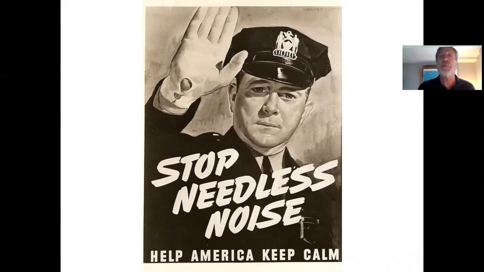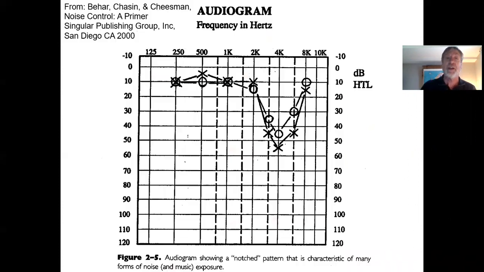This COP is saying stop useless noise. Elderly people in the United States have poorer hearing than elderly people in Africa. You know why? Because Africa has less industrial noise pollution. Noise-induced hearing loss is the second most common cause of hearing loss in the world. And the saddest thing about it is that it's preventable. If you can hear someone's earplugs and you're not listening to their stereo system or their device, imagine the decibels smashing into that person's eardrum. We don't look at the sun because we know we're going to get blind. But somehow people think the ear is impervious to the ravages of noise, and it just ain't true. So it's really something to note.